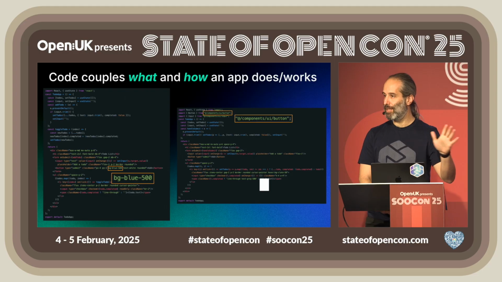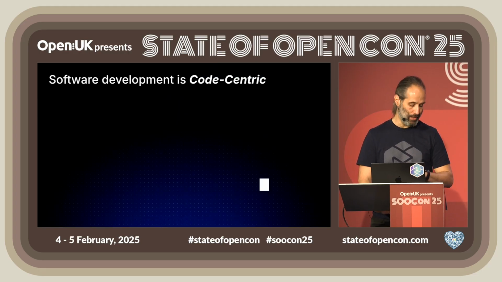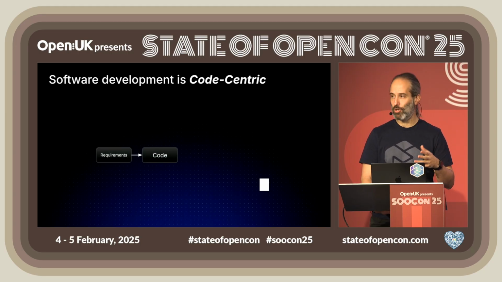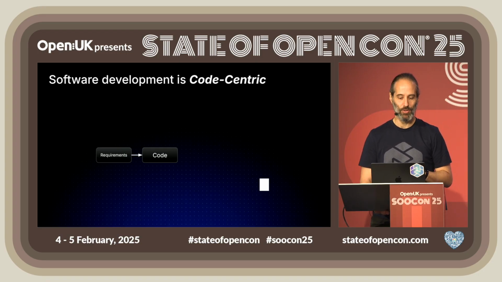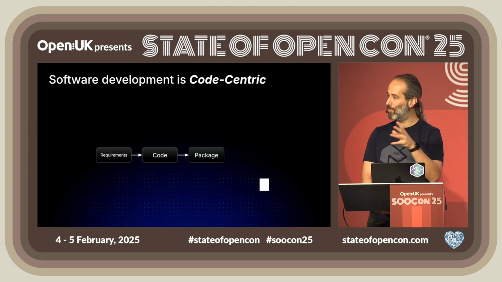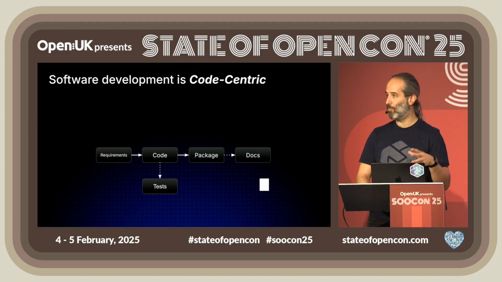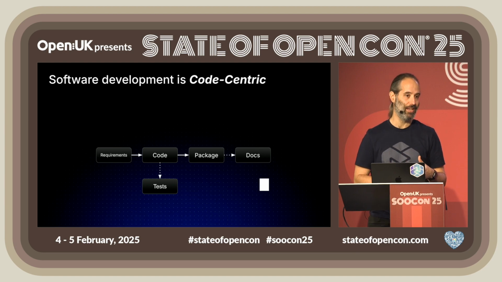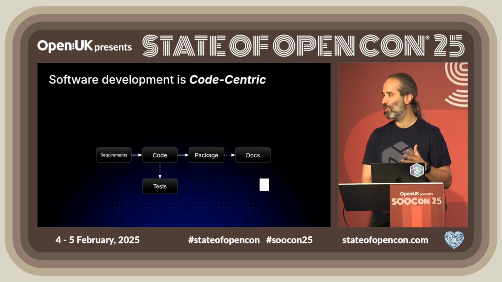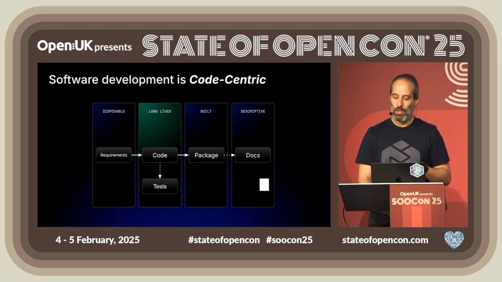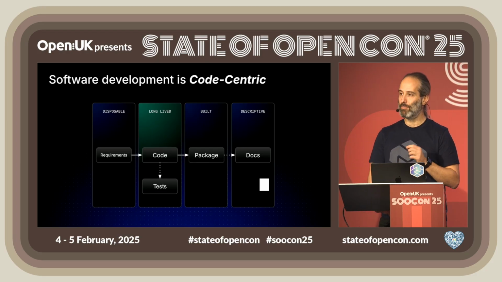So let's take a sidestep there and talk about software development as it stands today. Today's software development is very code-centric. You get some requirements, you write some code, you make 100 decisions that never make it back out into the system. You take that code, you package it up so people can use the software, and then hopefully somewhere in the process you've written some docs and you've created some tests, and they are almost always partial. They do not fully cover what you've done because they're a chore. They're a lot of work. Over the long run, the only asset of these that really stands the test of time is the code.